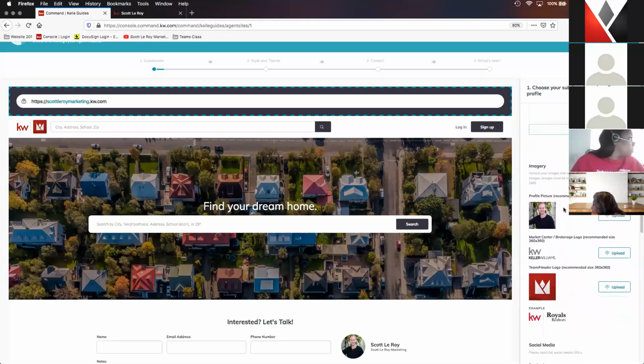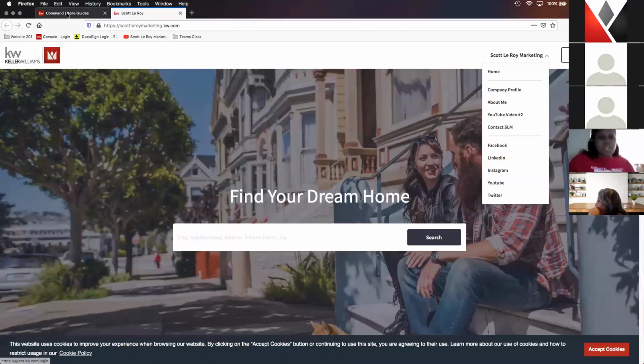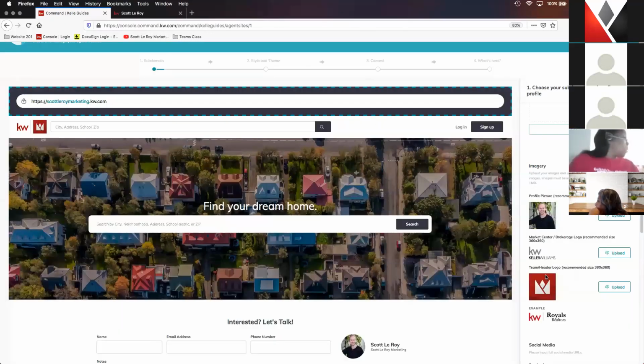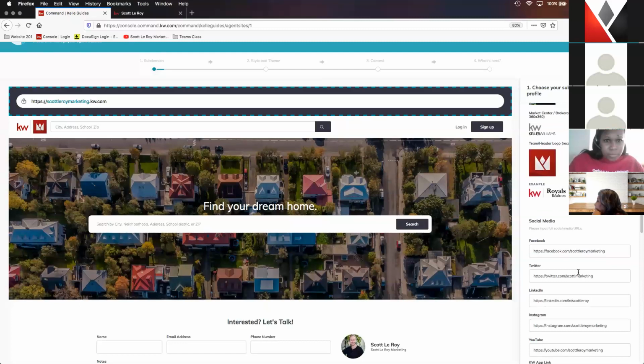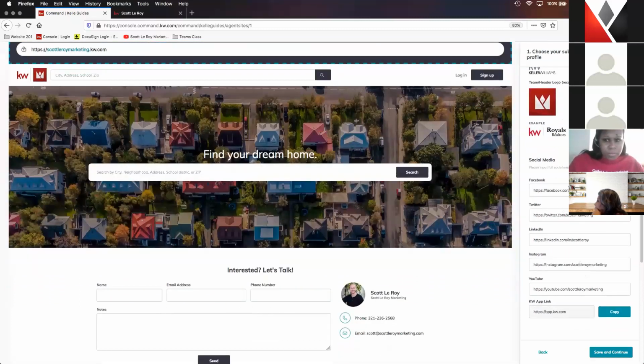Scrolling down a little bit more, you guys will see our headshot, perfect square. We have our Keller Williams logo, which previously looked a little bit wonky in the actual marketing profile. It does show up correctly here, and you'll notice also on our website, it is populating correctly. And then we have our logo, which happens to be a square also underneath that. Scrolling down to last but not least, we have our social media URLs all populating with HTTP or HTTPS.